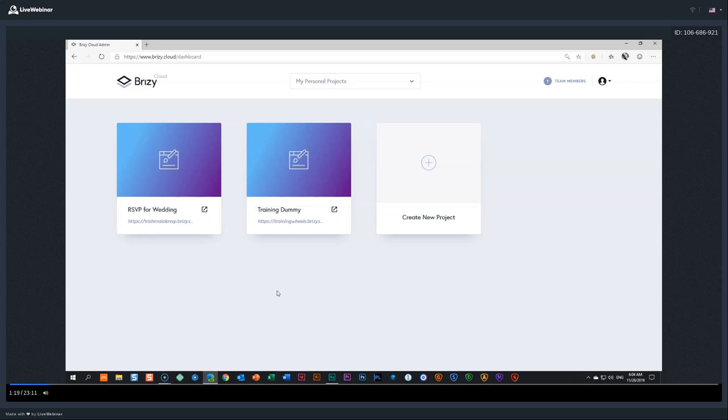And that is, you can say, the default vision of Brizy Cloud: a landing page. And the landing page is a one pager. So I have one page here and I have one here. And you can see it's called a project. So don't let this confuse you. A project is a page, is a landing page. In Brizy Free, that's what you can do. We will look at this dashboard soon. But let's see how simple it is to go from logging in to creating that first page.